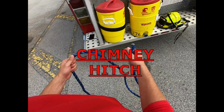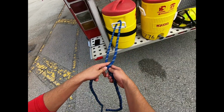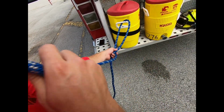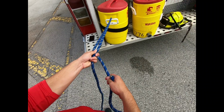So a chimney hitch, just like any other hitch, is held together by tension. So what I do is I put it around an object. I then make sure to cross it to form an X. I like to use my right hand to do this. I hold it about arm's length to make sure I have a good distance. The trick to this is holding tension the entire time.